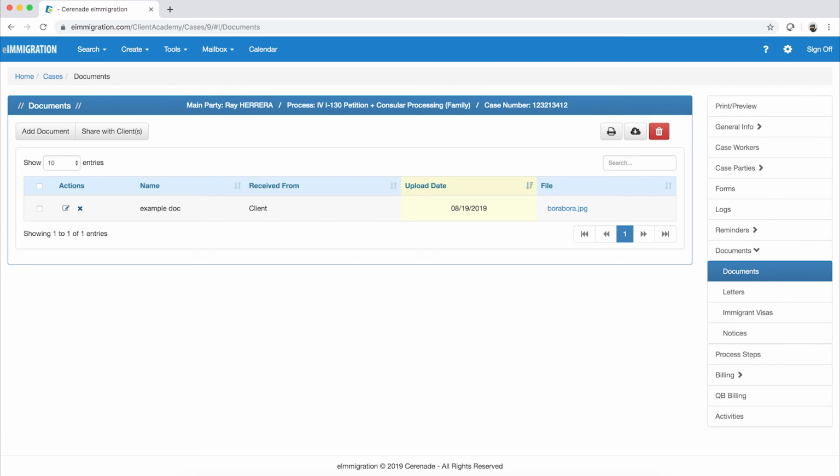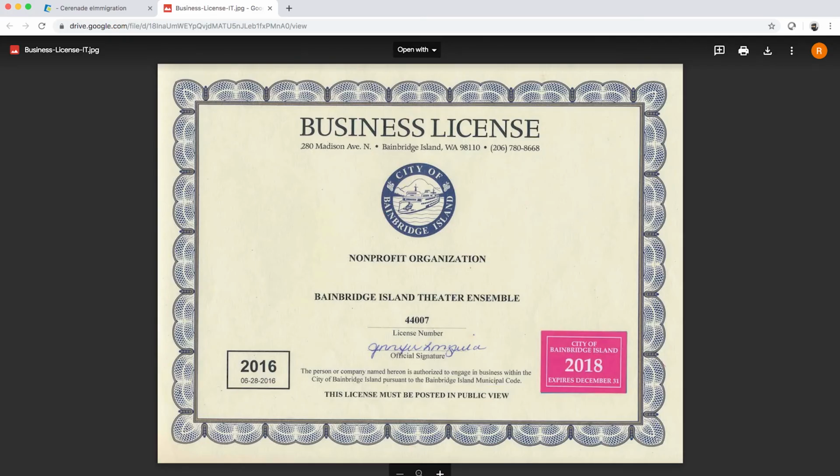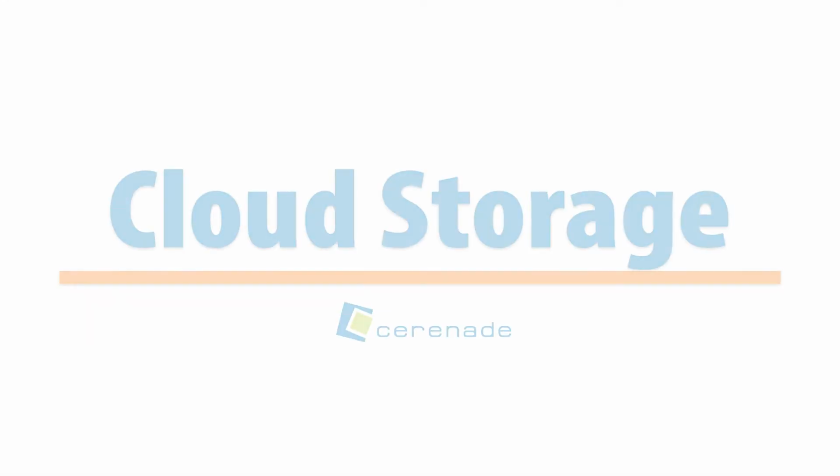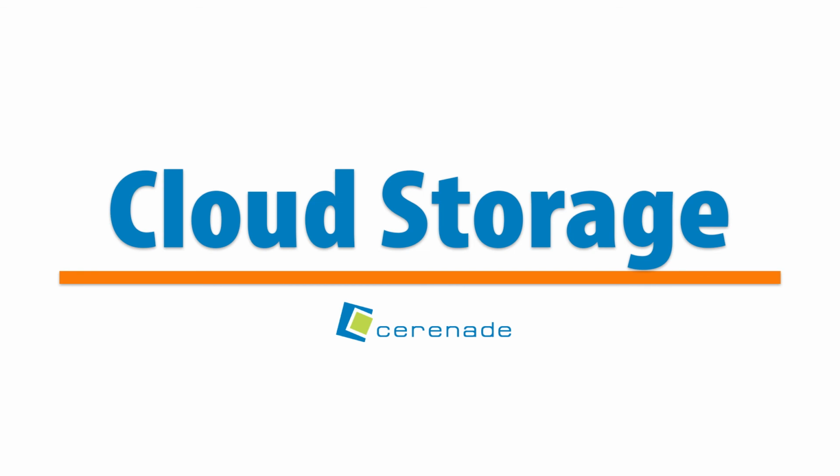This functionality of uploading and linking through an external cloud storage works in various parts of the software where uploading a document is an option. It allows you to quickly access a document and saves you in storage as those sites are consuming the size of the file. This concludes our video on the optional module, Cloud Storage.